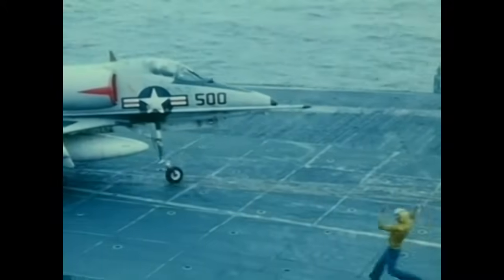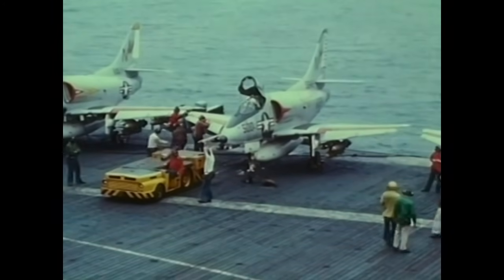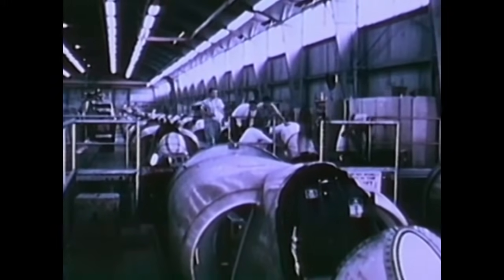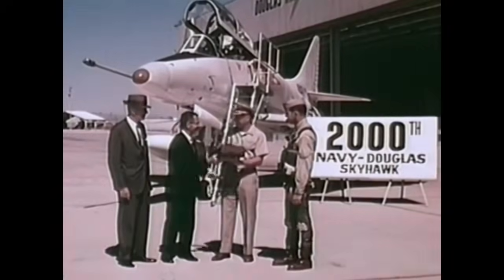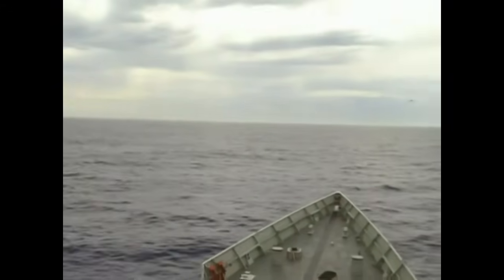The Skyhawk is an aged aircraft, and production of this model ceased in 1975. However, a total of 2,960 aircraft have been built. The New Zealand aircraft were extensively upgraded and could fire modern missiles and had good warfare capability. As a mark of their true worth, the Skyhawk still flies with some of the air forces of the world, nearly 50 years after first entering service.